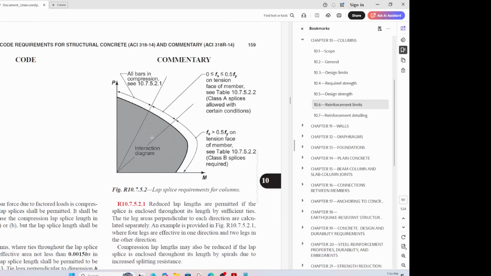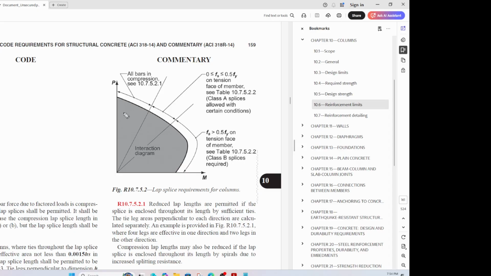Again, this is a very useful diagram. Like I said, if you have a column like that, you have a P and there is a moment on the column, but the magnitude of the moment is small compared to the effect of the axial force.